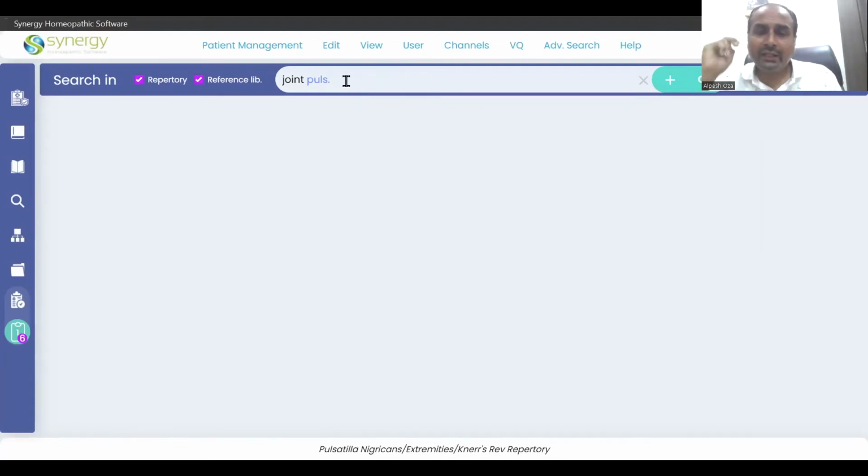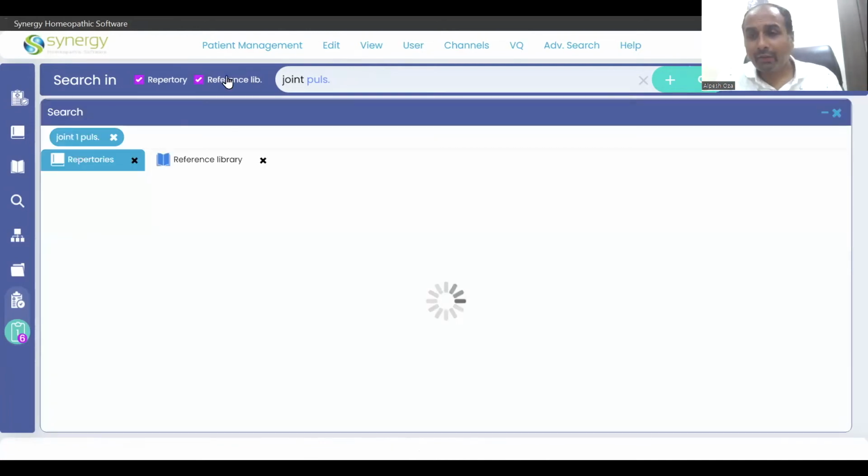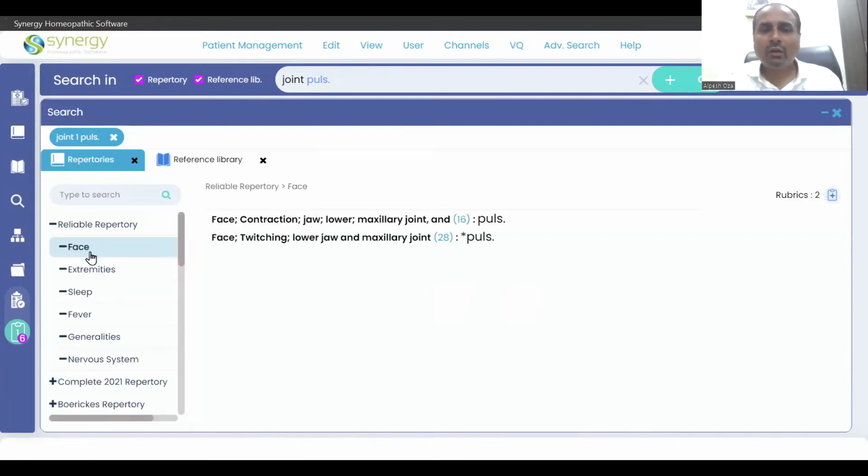So the program has intuitively picked up your search query, which includes searching something about joint and Pulsatilla. And once you make a search from the repertory as well as the reference library, you get very easily all the rubrics where the word joint exists and the word Pulsatilla exists.